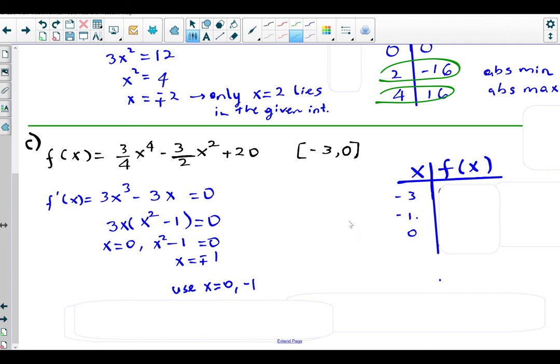So once you've located what your critical points are, and the endpoints also go on that chart, as you know, we're going to plug each and every one of them into our f of x. This is where it would be helpful perhaps to put this into your f of x or y equals screen, and then go to the table to calculate quickly the function at these 3 values. Of course, at 0, it'll be 20, right? And then the other ones, you can get help from the calculator. So now identify the largest number there in the second column. That's your absolute max, and the lowest number there is your absolute minimum.